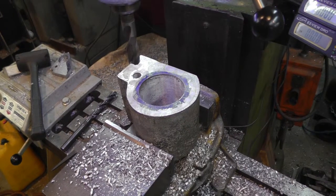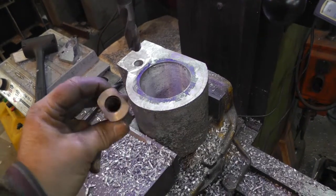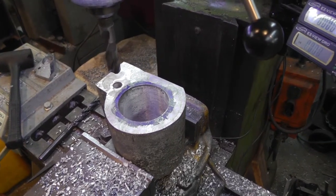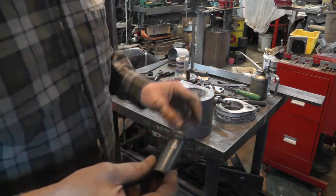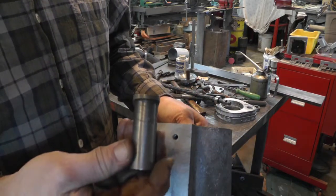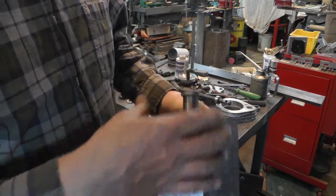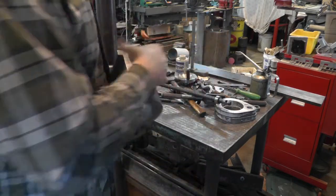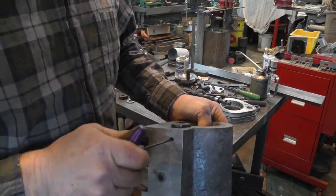Now I've got a 7/8 bit mounted, and that's going to be to drill the hole for this part where the thread's in. And that's going to go down 2.5 inches. Been making some progress. I drilled a place in here for a set screw to hold this threaded part in. Put a flat spot on it, so that'll drop right in there like that, and I can lock her in with a set screw.